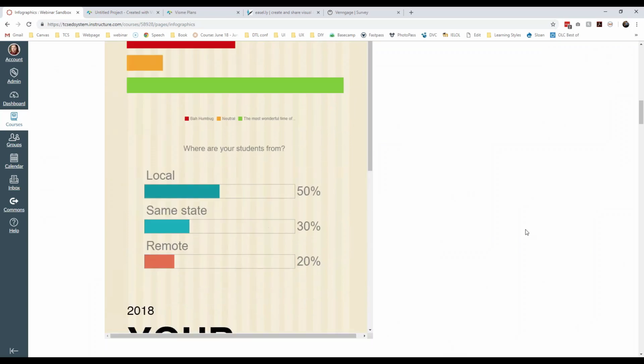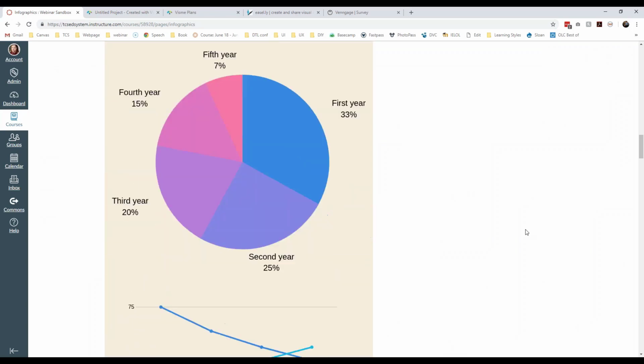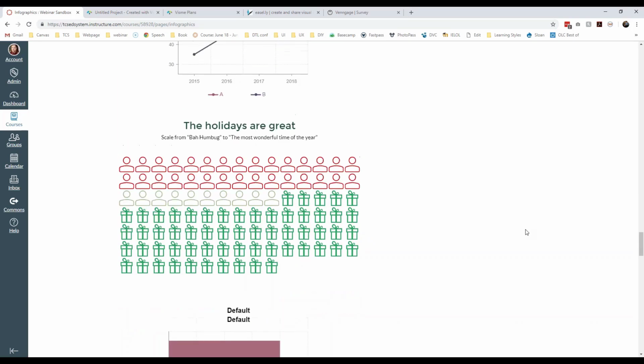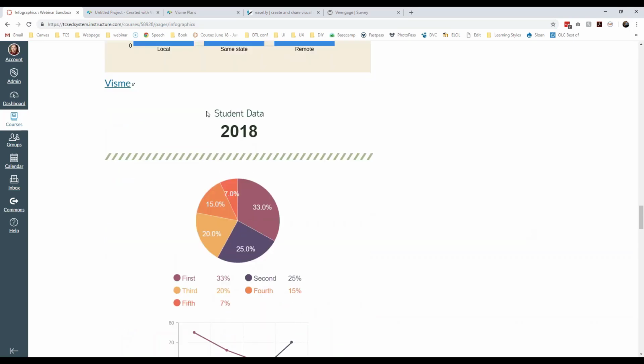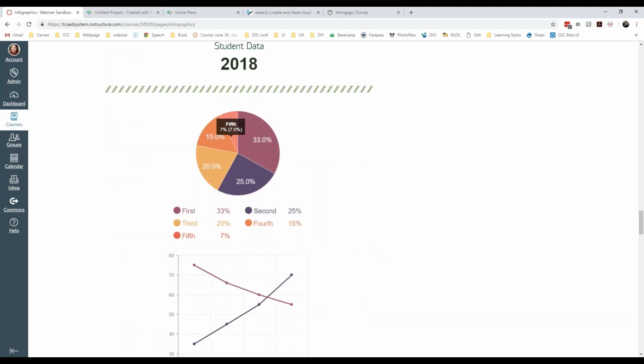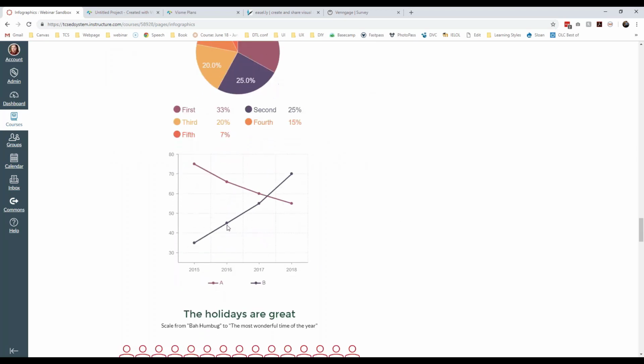And if you want some of the premium features for any of these, it's the same thing. You pay a little bit of money and you can get the premium ones. Okay, so we were looking at Visme. Here's the Visme infographic. And you can see just like Piktochart and like Infogram, it's interactive to a degree. You hover over elements and you can get the values.